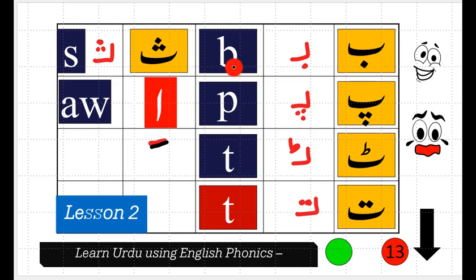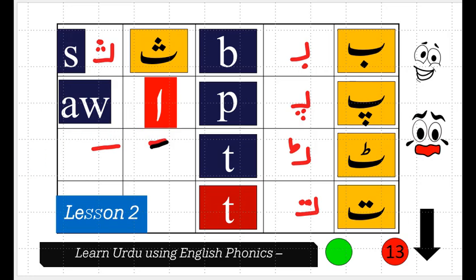This is the sound code: b, p, three dots down, one dot down, b, three dots down, p, t, and this is the soft sound of the t. It's not ta ta ta ta, it's ta ta ta. And we learned this is the first vowel, that's the sound a.